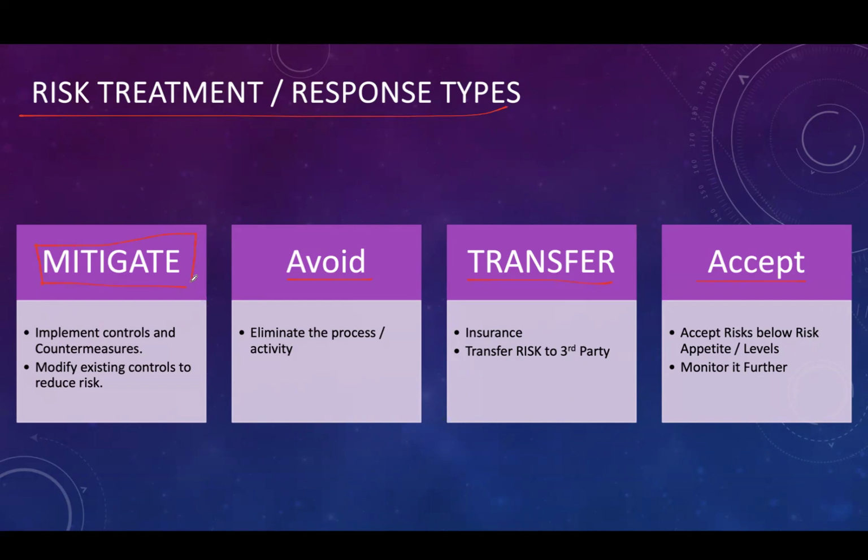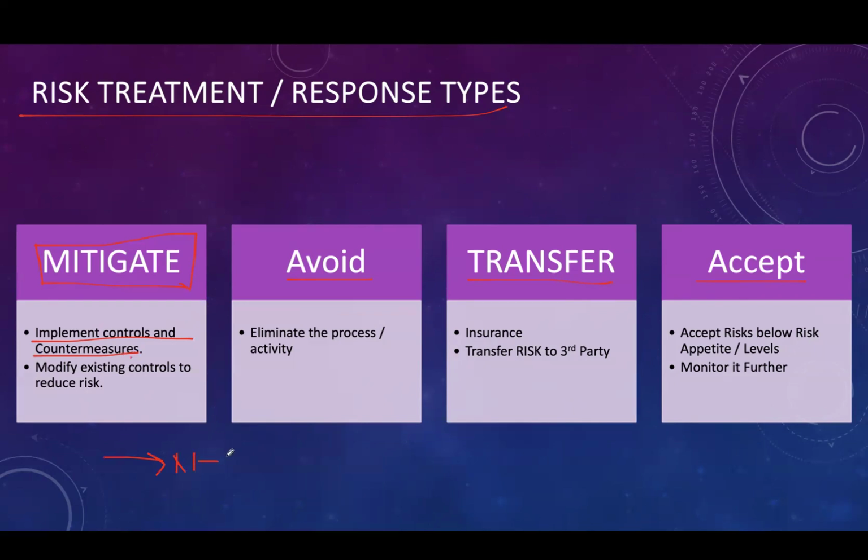As it is very easy to understand, mitigating means remediating the risk. So we need to implement some controls and countermeasures which can reduce the risk. Again, I am putting very much force on this word reduce, because you cannot eliminate the risk. So I am going to reduce the risk. Like, as I said, on the server I am putting antivirus, IDS, IPS, firewalls, and I'm trying to reduce the risk.